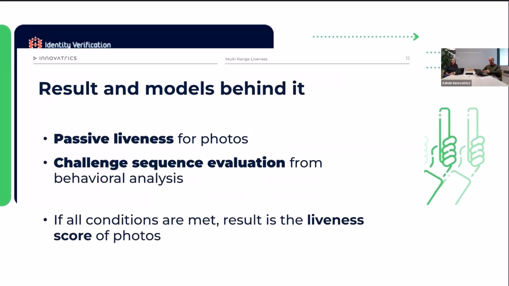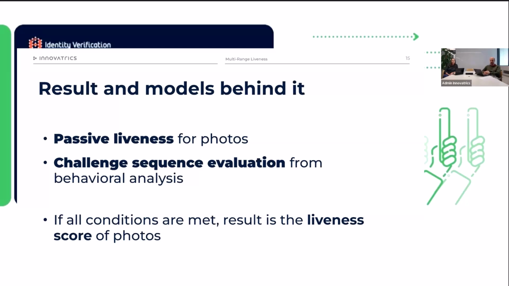Now, how is the liveness evaluated? Of course, we have there our passive liveness, which we offer as its own kind of liveness. This is evaluated on all the photos that are captured, and there is the evaluation of the challenge sequence from the behavioral analysis.